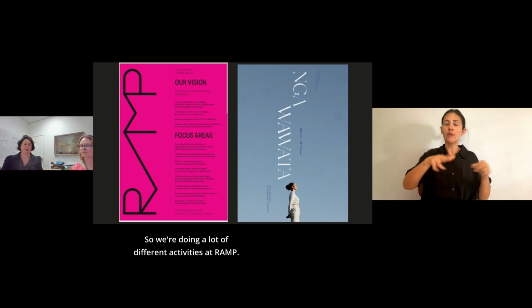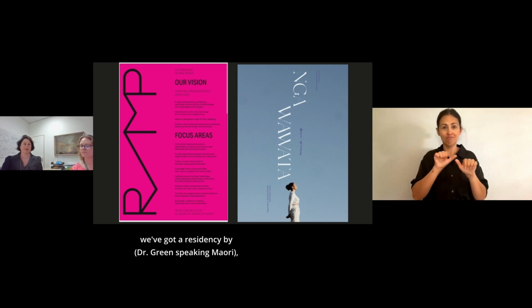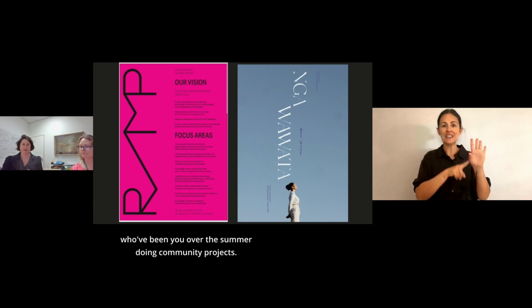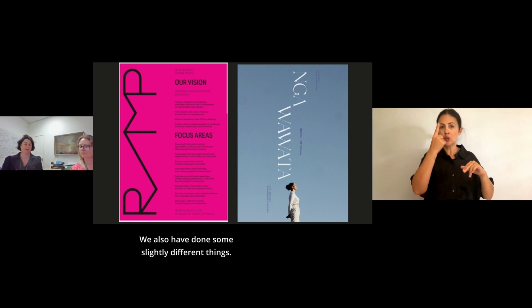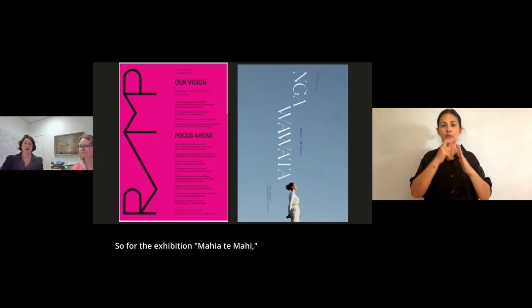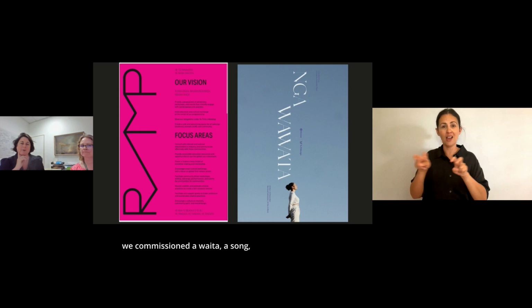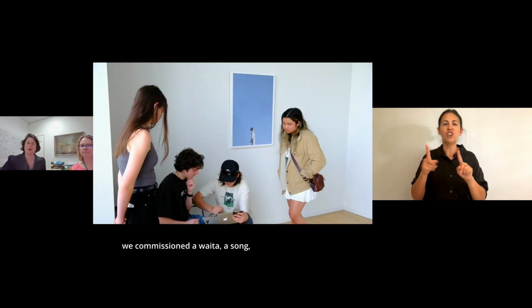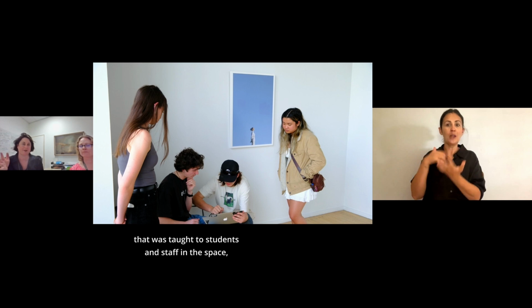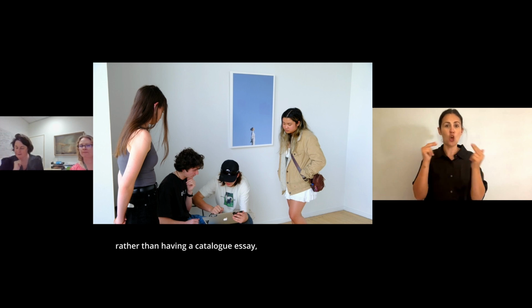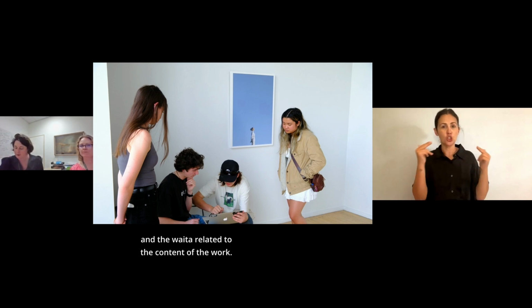So we're doing a lot of different activities at RAMP. At the moment, we've got a residency by Wawahi Taha, which is a group of women with young babies who've been in over the summer doing community projects. We also have done some slightly different things. So for the exhibition Mahia Te Mahi, we commissioned a waiata, a song that was taught to students and staff in the space rather than having a catalogue essay, and the waiata related to the content of the work.